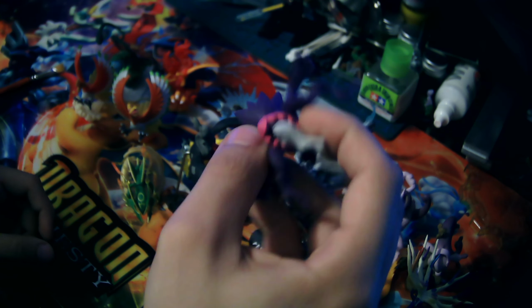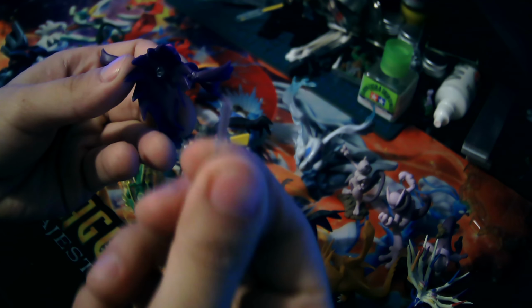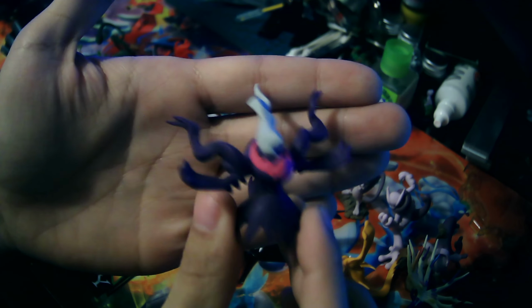Alright, now we have Darkrai. And I broke this one as well. So, originally, it was supposed to be on this stand right here. Stands like that now whenever I'm displaying him. But there's Darkrai. It's a pretty cool Pokemon.